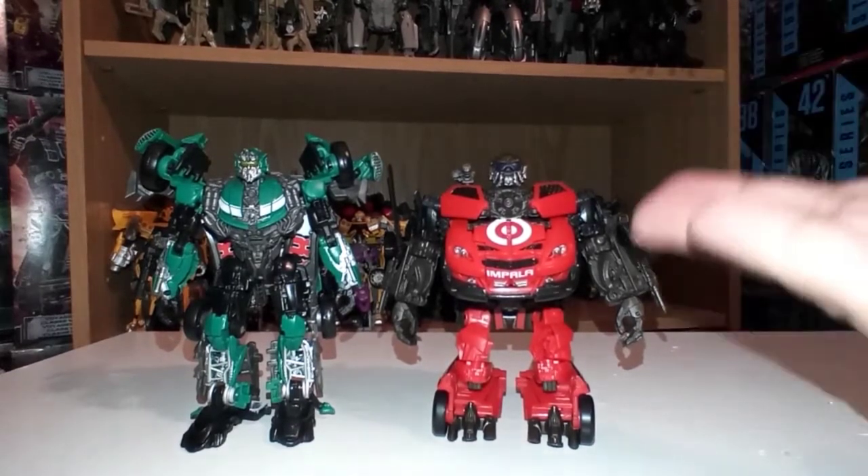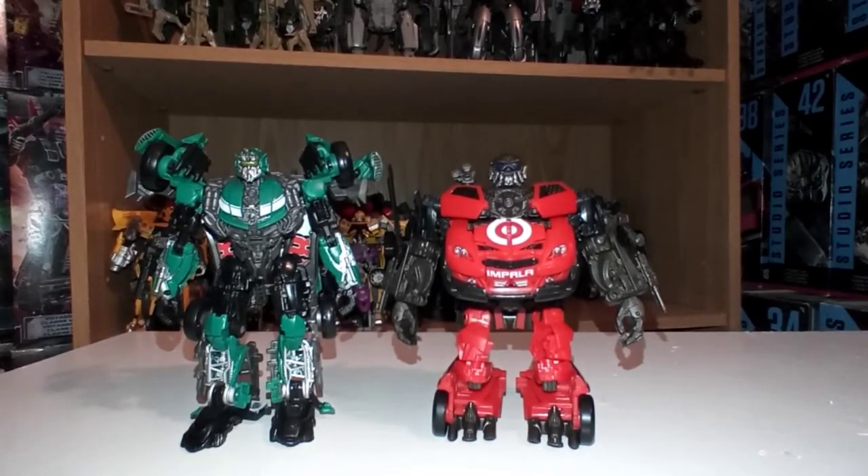If you try to buy online right now he's going to be kind of expensive. Onto the review - Rotorstorm and Left Foot here look pretty amazing together. I finally got Left Foot after waiting so long ever since they announced him. He's a Target exclusive, just like his Human Alliance version was also a Target exclusive, which was pretty hard to find. The scale between Rotorstorm and Left Foot looks really amazing - I'm so happy to almost have completed the whole Wreckers set. Just one more and then I'll be done.